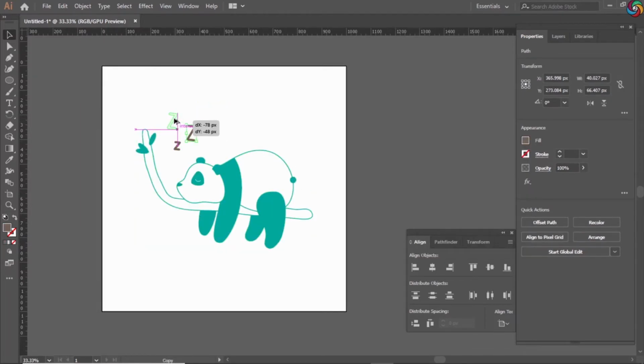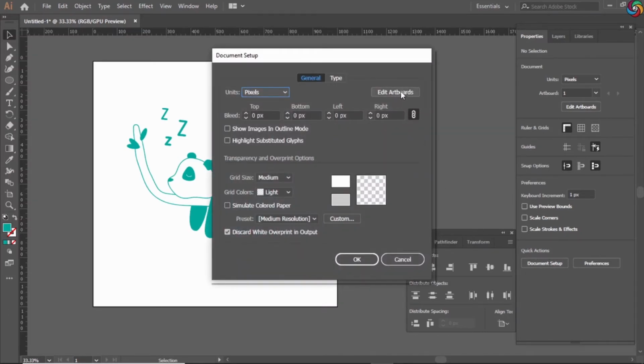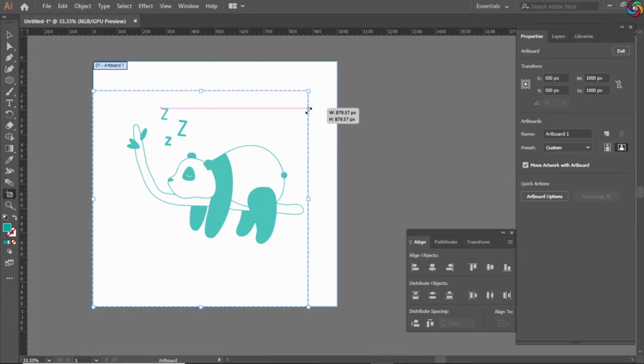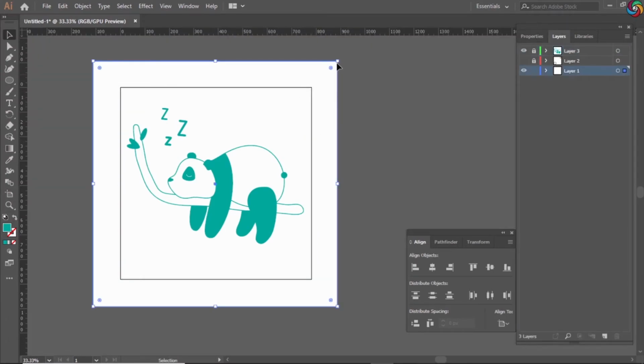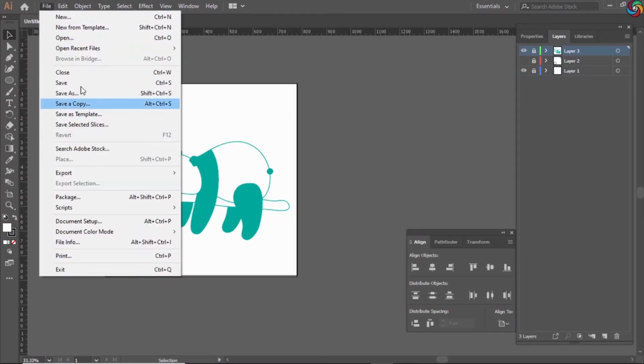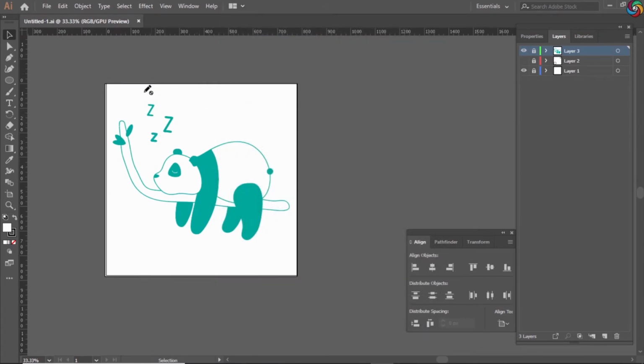Now before moving on to saving our work, if I realize that I need my artboard to be smaller in size, I can still just go ahead and click on Document Setup in the Quick Actions and edit artboards. I can just go ahead and transform my artboard and make it as big and as small as I want it to be. I could also write down specific width and height values in pixels for my new artboard by clicking here. When I'm done, I can just press Escape or click Exit from here. Let me just resize my background quickly. Now let me go ahead and save my file. Always remember that only the objects that are inside of the artboard can be exported into other formats.